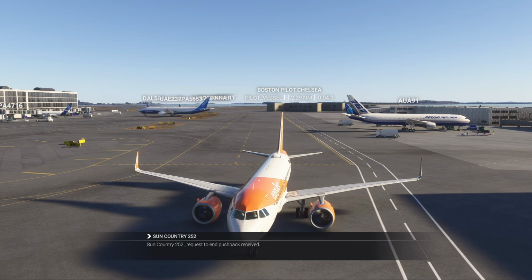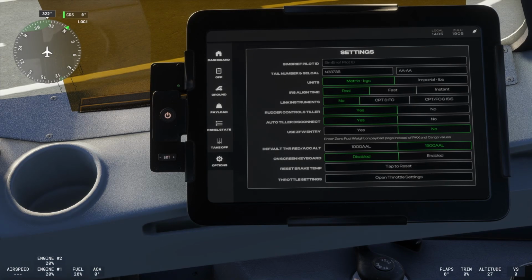So if you're flying this aircraft or one of the other ones, make sure that you configure the nose wheel steering setting for your controller. And in some cases, you also need to switch this one to yes. It has to do with the rudder controls, which, if you use those pedals on the ground, then you need to set this to yes. In my case, since I'm using a normal joystick, it wouldn't have any effect.